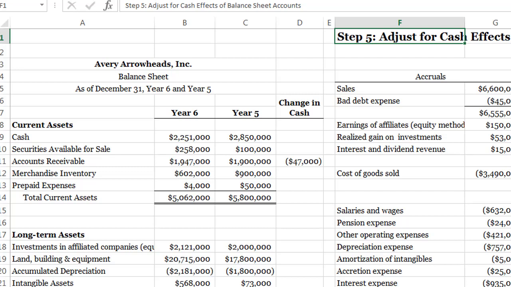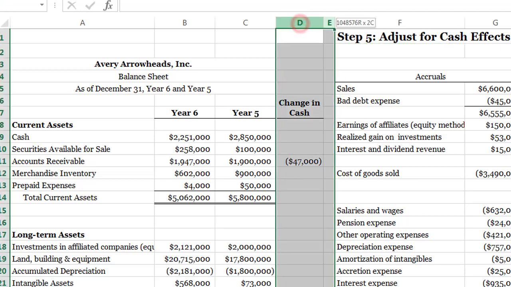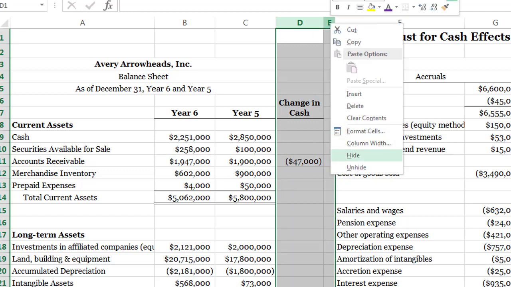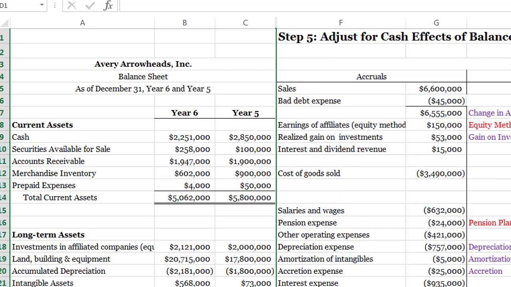On the template that you have, you've got the balance sheet on the far left. If you need to, use the hide column feature right up at the top to get rid of some of the columns in the middle that are making it hard for you to see both the balance sheet numbers and the cash numbers in the worksheet.